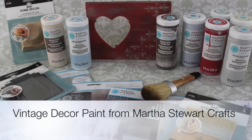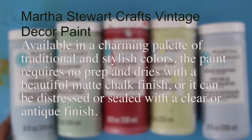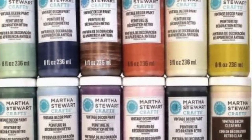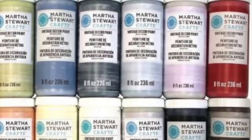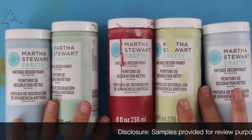Today we're going to talk about the Martha Stewart Crafts Vintage Decor Paint. Now it doesn't have the name in the title, but what this is effectively is a chalk paint, or a paint that has a very chalky matte finish. It comes in a gorgeous variety of colors, and I'll show you a photo of those on the screen, but I really would like to show you how beautiful the texture is and how you can use it for some big and small projects. So first off, I have a little selection of colors here.